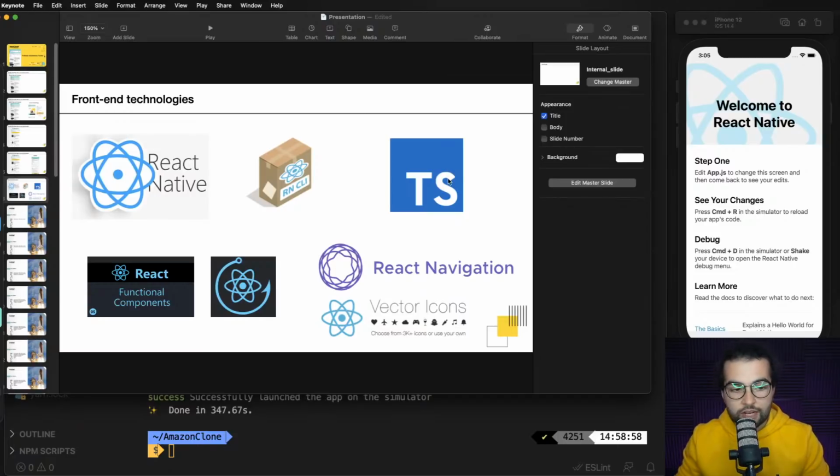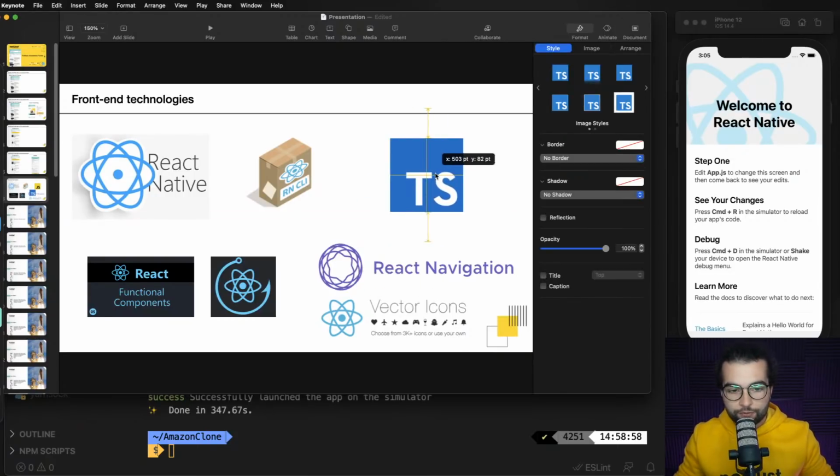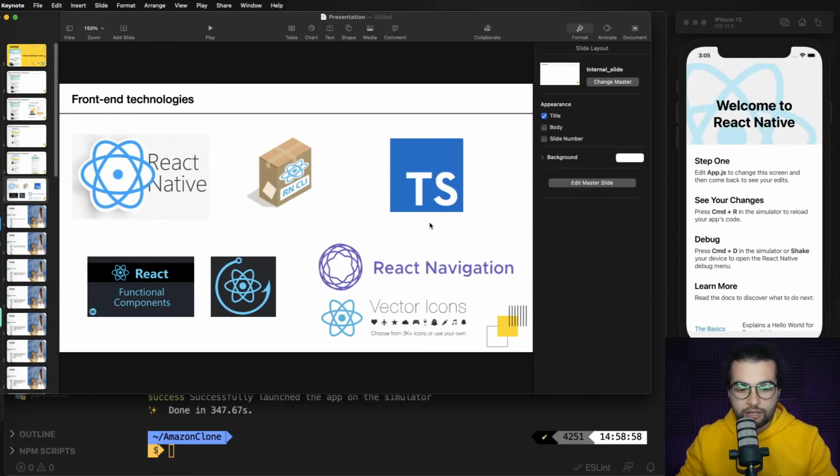We're gonna write our code in TypeScript, and if you don't know what TypeScript is, don't worry, it's the same JavaScript, only with types. This will make our code more secure and will take care of some issues that might arise with JavaScript. It's nothing too complicated. I'm gonna explain how to define these types and so on. From libraries, we're gonna use React Navigation to manage the navigation, and vector icons to render the icons in the application. We're gonna do everything with modern technologies: React functional components, hooks, and so on.